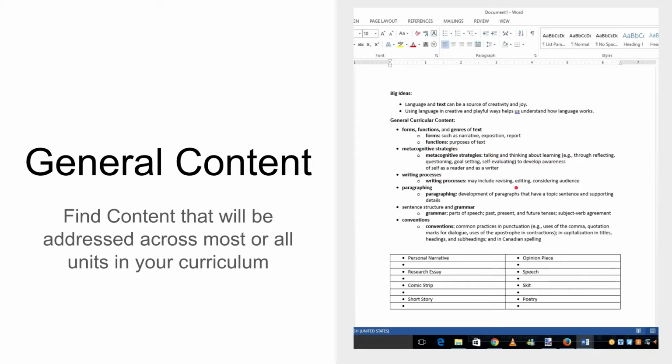The writing process, revising, editing, peer editing. This is a process that I intend to follow throughout the year, regardless of what we're working on, writing, revising, publishing. During our discussion on grammar the other day, it was decided that 5th grade would focus on writing purposeful paragraphs. Some grammar points that I would address. So I just listed all of these. These would be things that most of the units would be assessing and addressing.